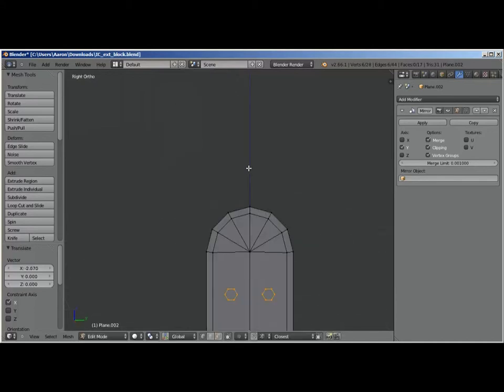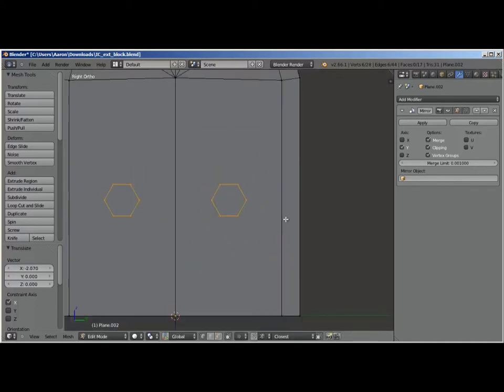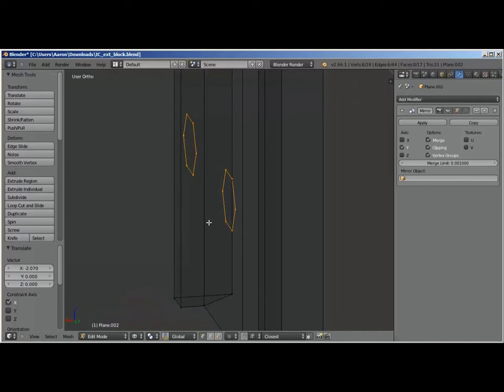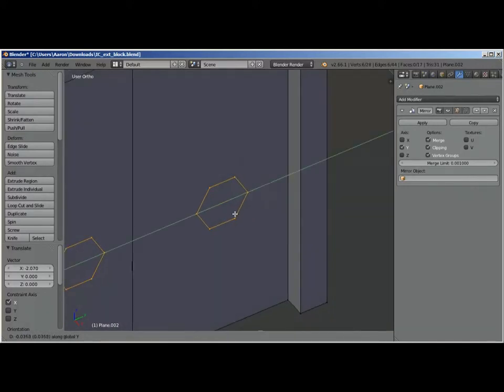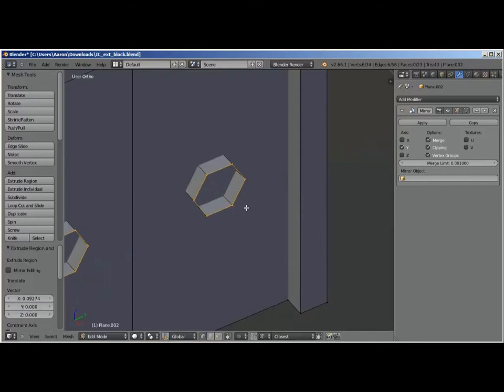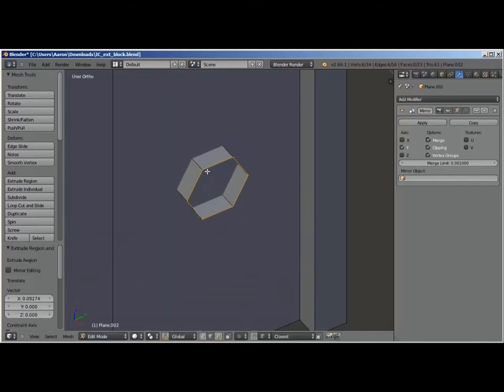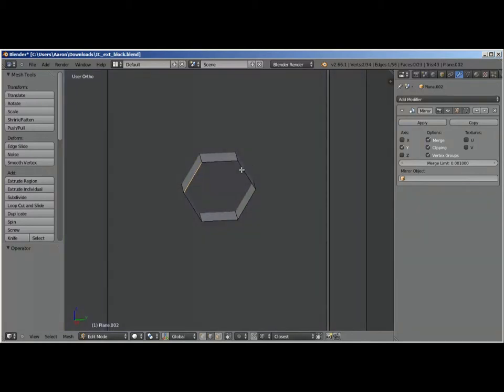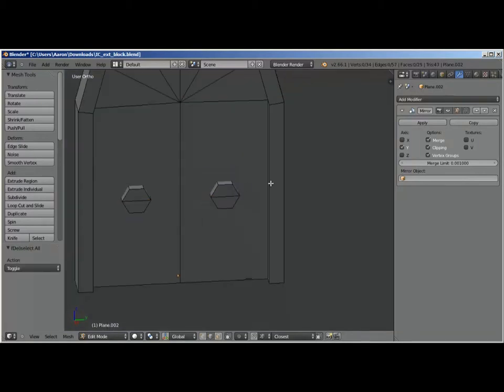Push it against the door. I'll put it just behind the door, and then I'll extrude it in front of the door. And fill these empty holes in. Just on the front, not on the back.